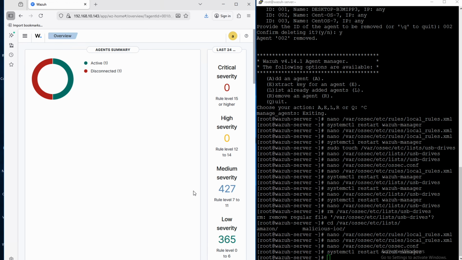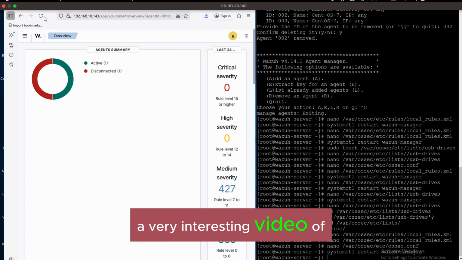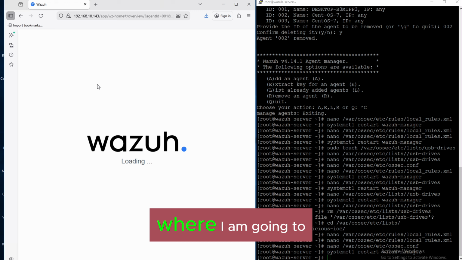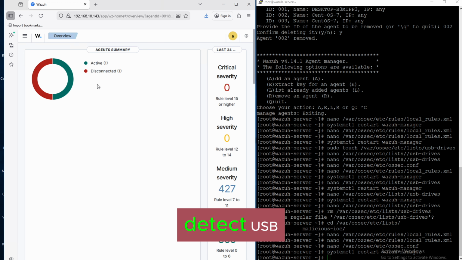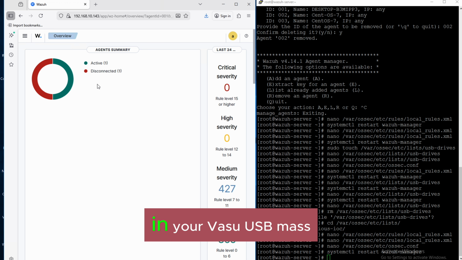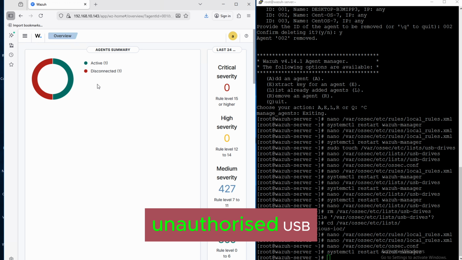Okay, today I will show you a very interesting video of Wazuh where I am going to show you how you can detect USB mass storage devices in Wazuh, and also how you can segregate them based on authorized USB and unauthorized USB.